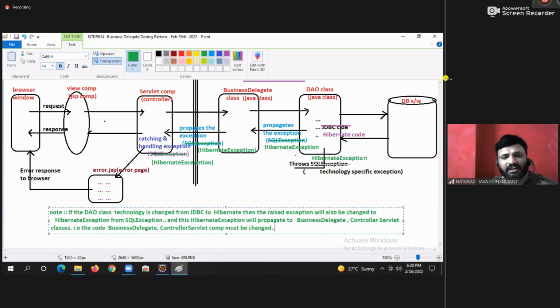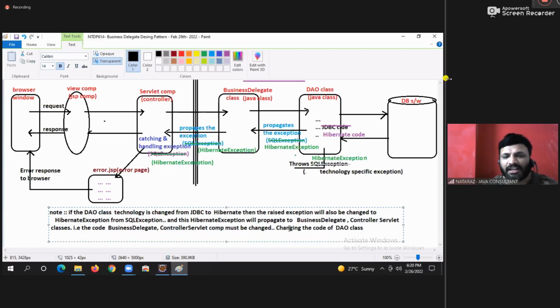Okay. Tell me. Changing the code of DAO class is not a problem.